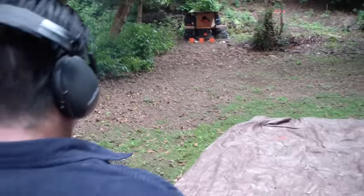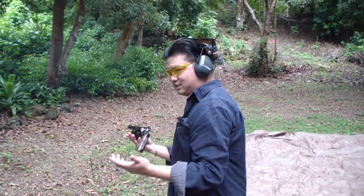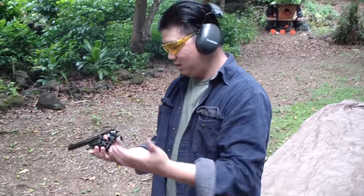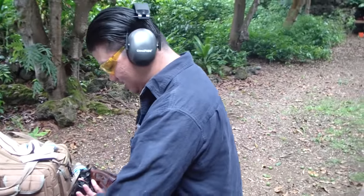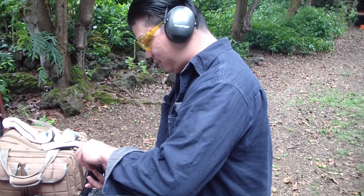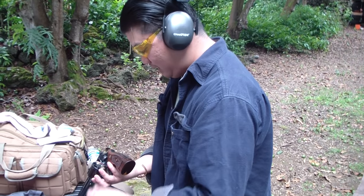Yeah, it's a great revolver. Of course, I got into these because of Dirty Harry, and lo and behold, it made me like it a lot more because it is such a sweet shooting revolver. It's really balanced. I like this revolver a lot.